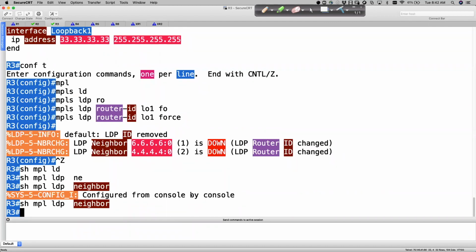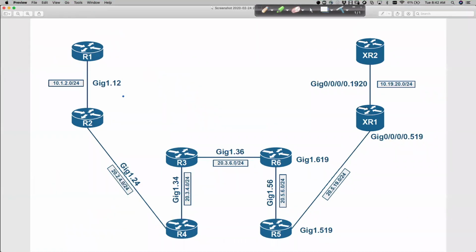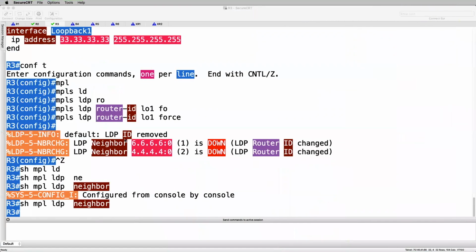I don't have LDP, so my LDP is broken here. It is broken between 3 and 6. It is broken between 3 and 4 because router 3's loopback 1 is the router ID, and that loopback 1 is not reachable. So you would not form LDP neighborship.